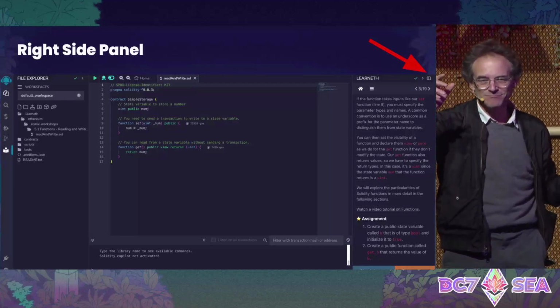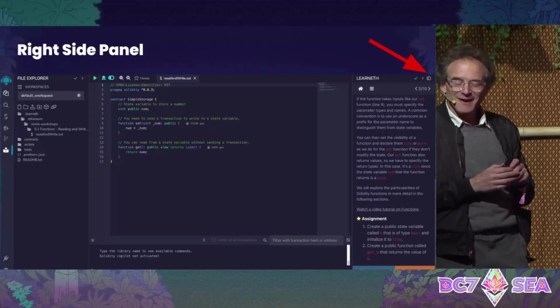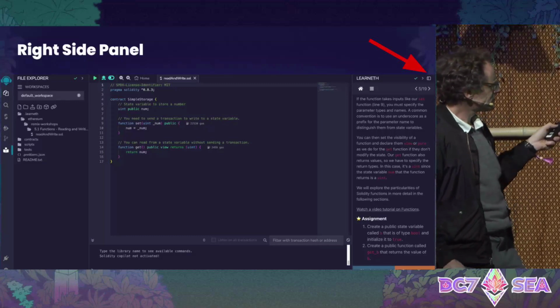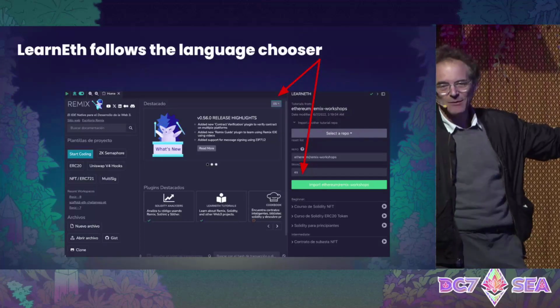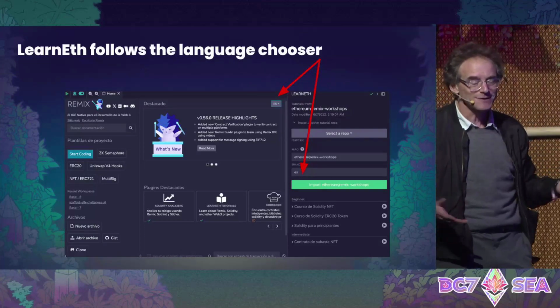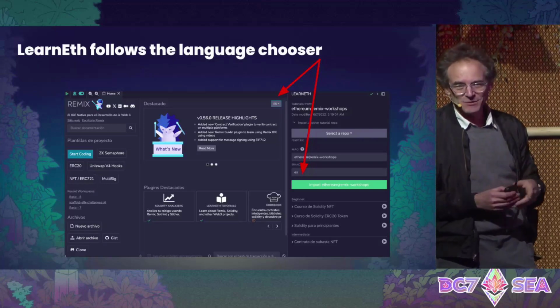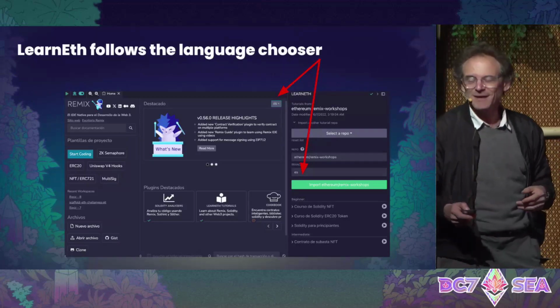There's a bunch of other very interesting ones, and I wrote some of them. When you change the language, it'll change the language inside Learnith too. If it doesn't, it's because we haven't had the languages translated yet, which means we're going to get them translated.